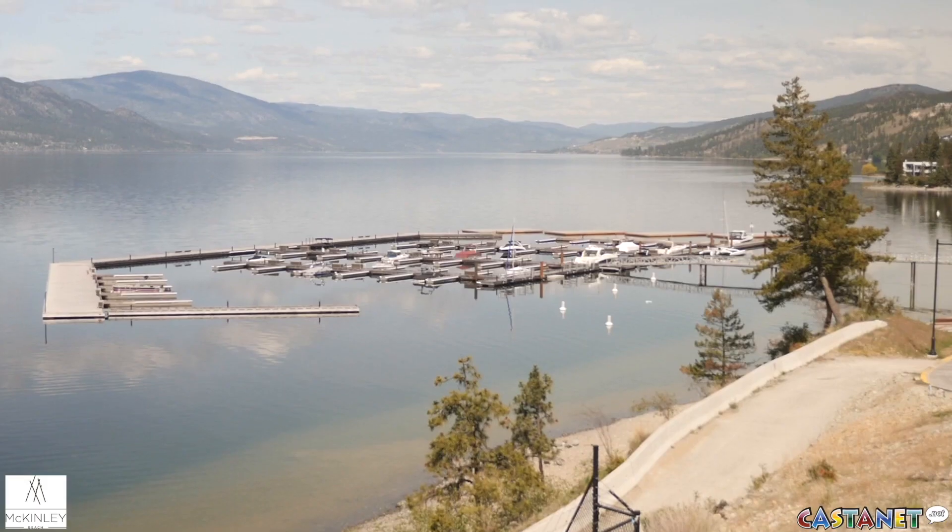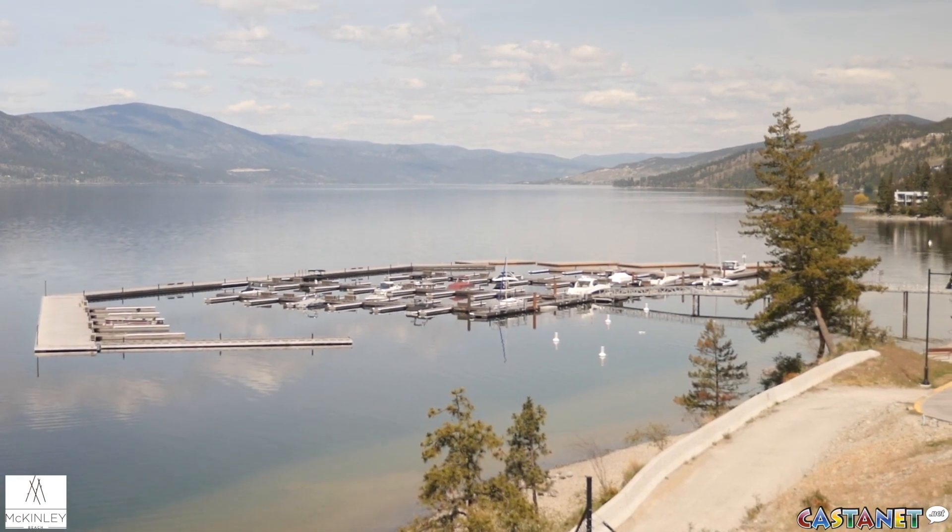We find a lot of our residents also like the opportunity to have dinner on the marina or mingle with their neighbors there as well. We get a lot of questions as to where we are within the city of Kelowna — we are on the north end of Glenmore.